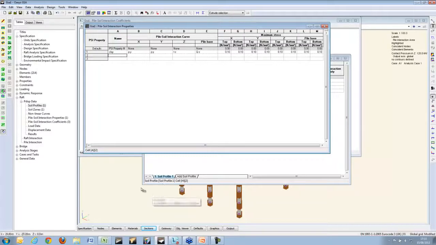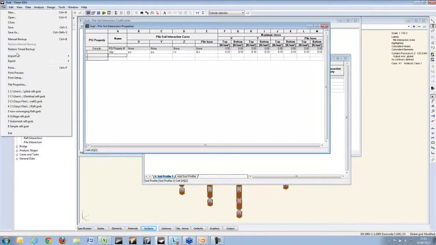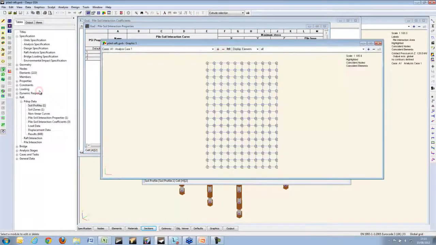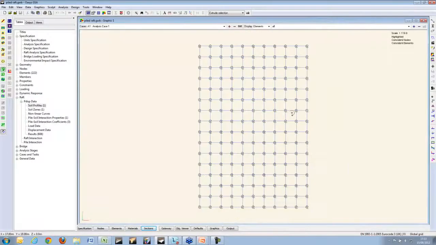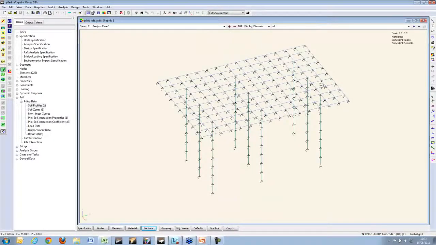Right, with this in action, the analysis is exactly the same. Takes a little bit longer. These pile reaction curves are quite non-linear, and so what I'm going to do is say, here's one I prepared earlier, which has been analysed.